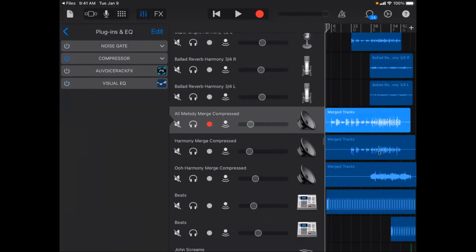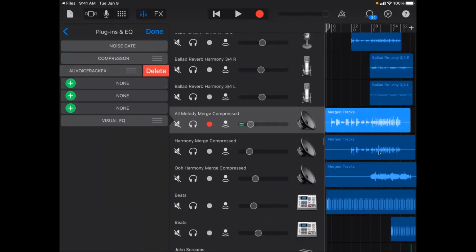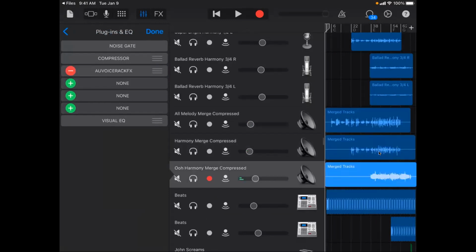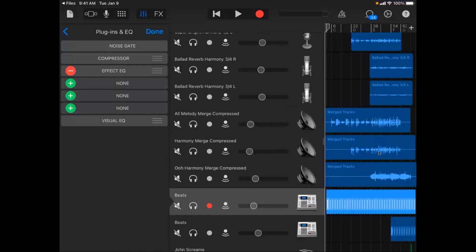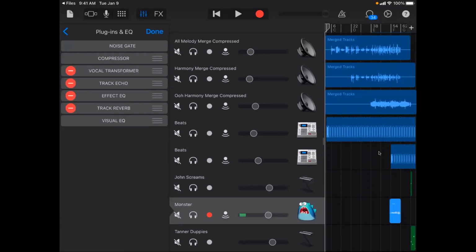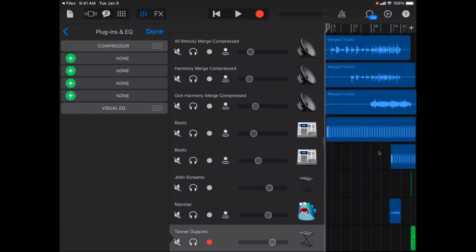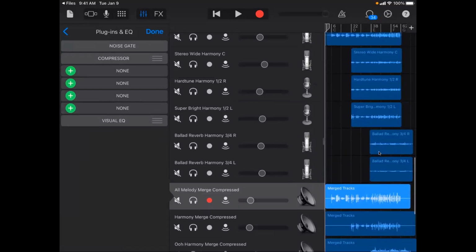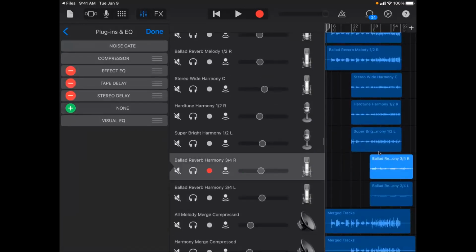All right. AU Voice Rack. All right, so guess what we're going to do? We are going to remove it. Bye-bye. See ya. Adios. No more. Okay, we're going to do the same thing here. It's gone. We're going to do the same thing here. It's gone. No, it's not gone. Now it's gone. All right. So I'm just going to double check that I don't have that plugin anywhere else on any of my tracks. It looks like we're good. Just making extra sure.